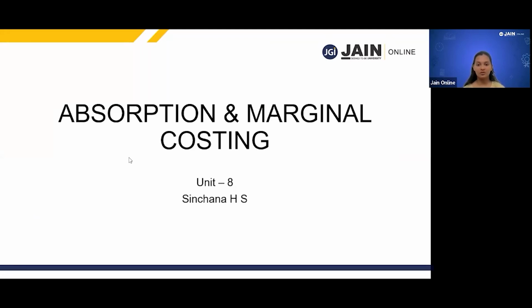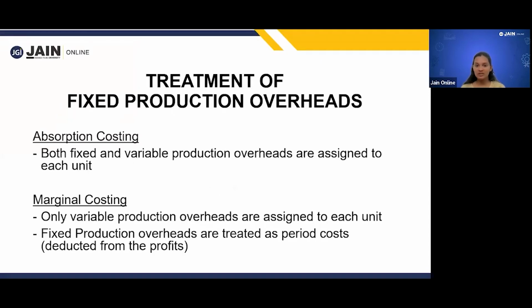Fine. So, have you all heard of absorption and marginal costing before? Till now, have you all studied about absorption and marginal costing in any paper, or is this the first time you are hearing about these methods? Okay, probably the first time. So these are two methods of costing or arriving at the cost of any product or a process. The main difference between absorption and marginal costing is the way you treat the fixed production overhead.